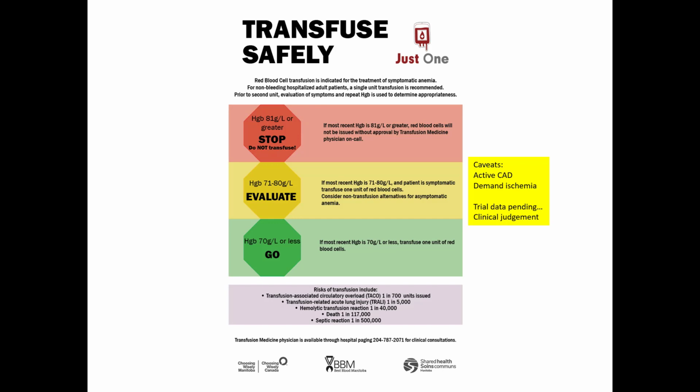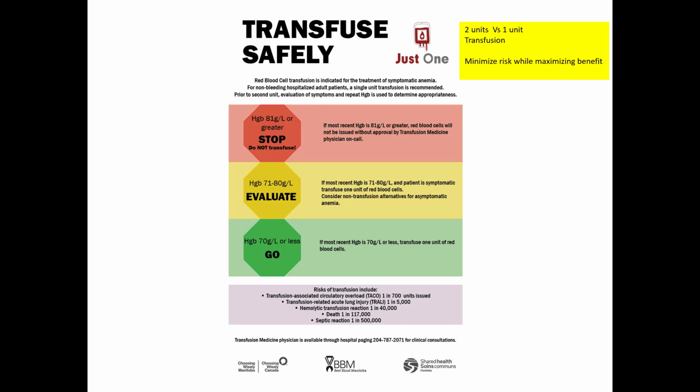We recommend giving 1 unit and reassessing the hemoglobin for subsequent units. We will be doing retrospective audits of transfusions within this threshold of 71 to 80 to see if they were indeed appropriate, and over time we're hoping to identify population groups that may benefit from this and also provide an opportunity for education of physicians.